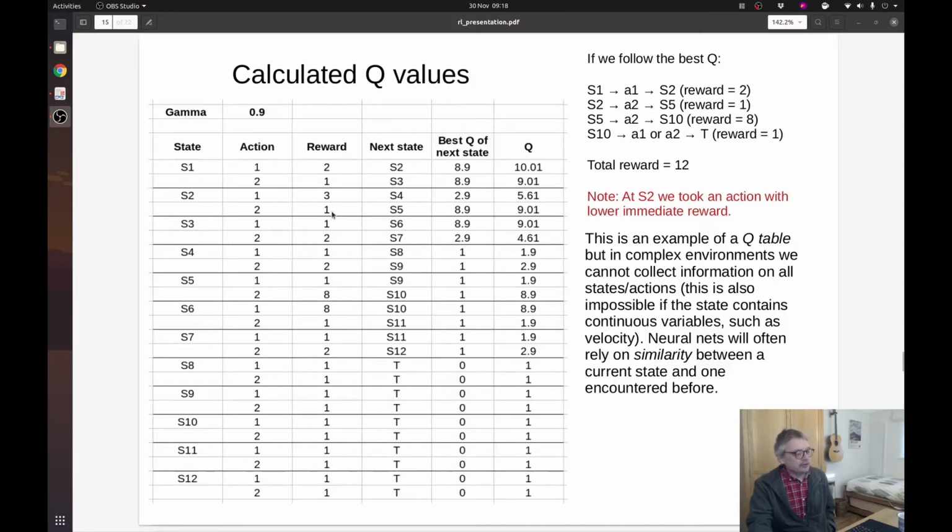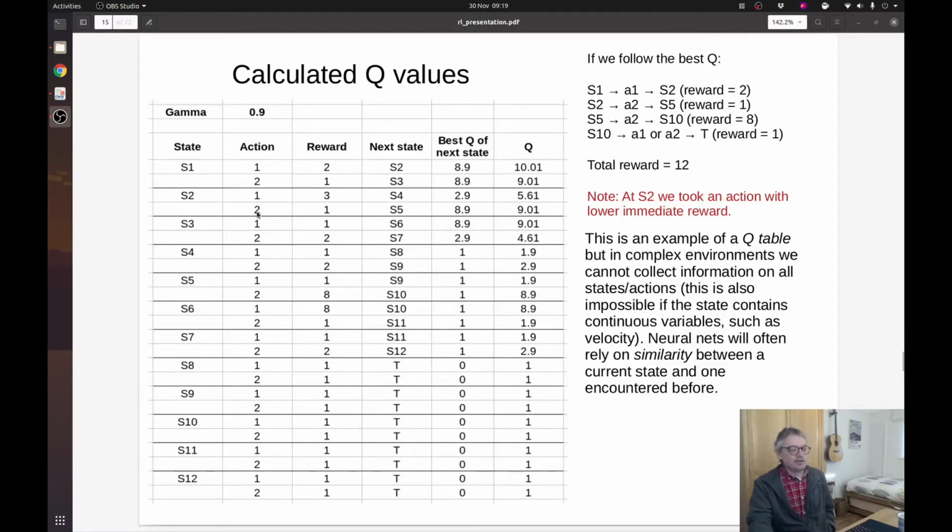But it is worth noting that at this point the agent has decided to take an action with lower immediate reward. Action 1 would give it a higher immediate reward, but action 2 leads it down a path that it can get to an even greater reward.